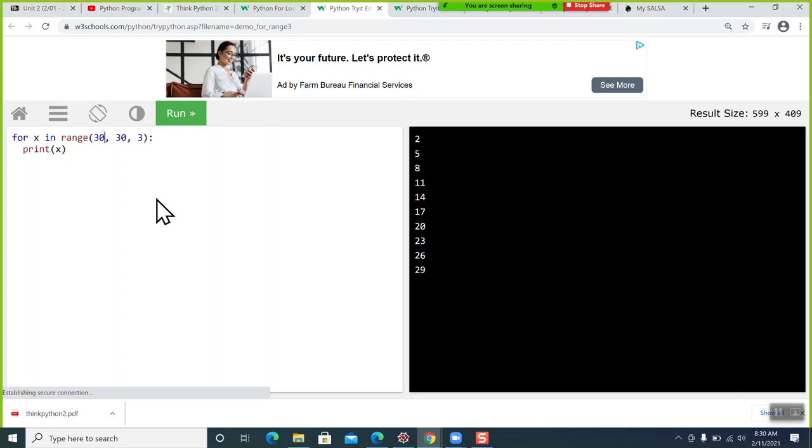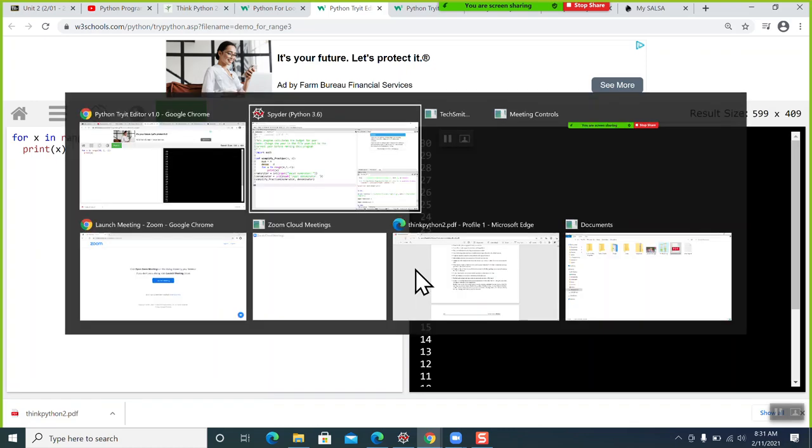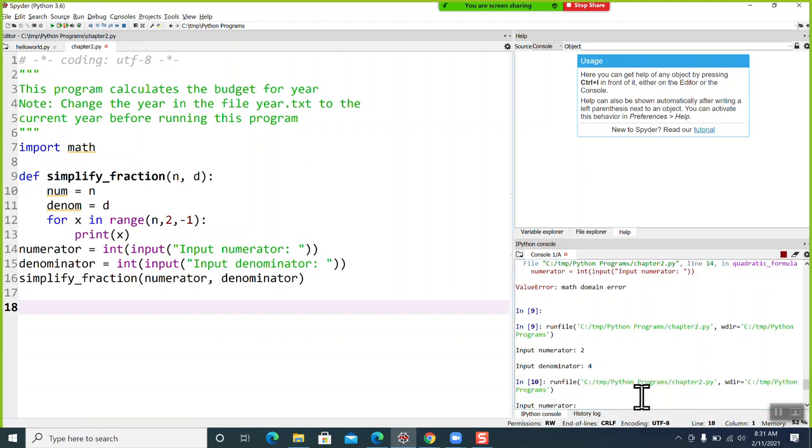That's working there. How come I don't got it working here? For X in range in, which I'm passing in. Oh, yeah, it's working. I just passed in 2.